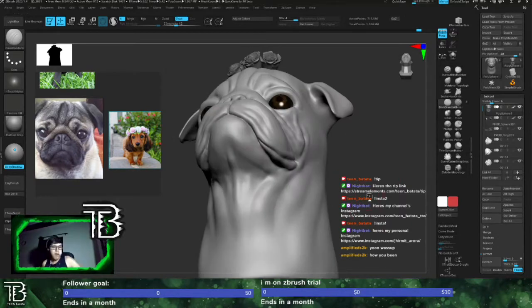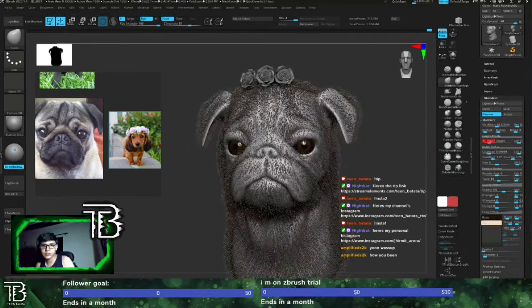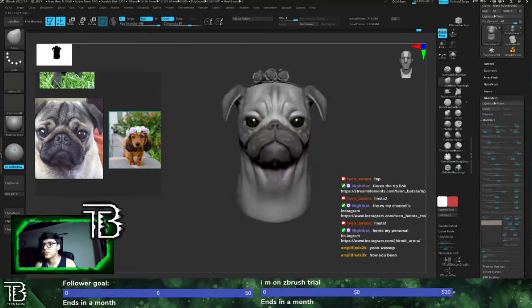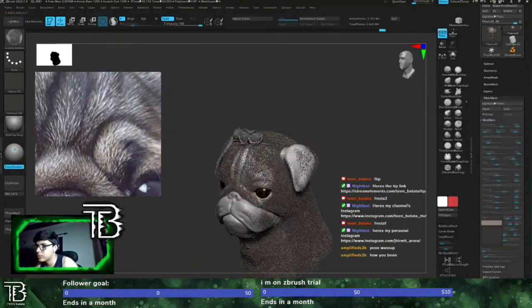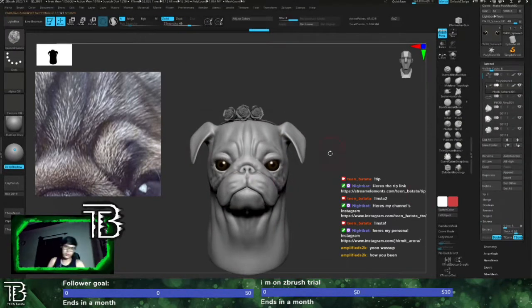Before ending the stream, I thought maybe let's try some fiber mesh, how it looks. But I'm a huge noob when it comes to fiber mesh, and I did not know what I was doing at all. So I just scrapped the idea, deleted the fiber mesh because I was never gonna be good at it, and called it a day.